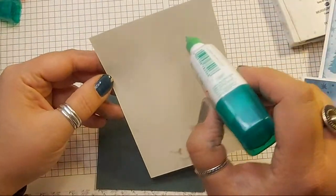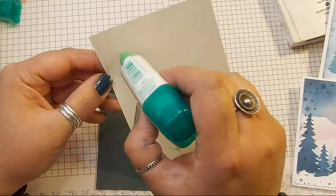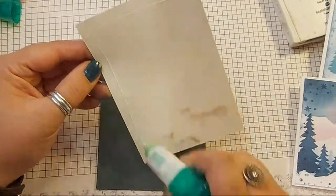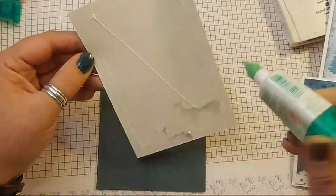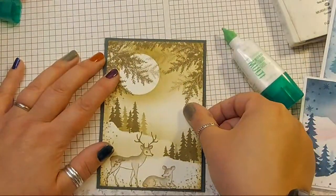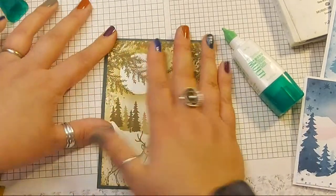Bev says, can't go past the script one. Amanda says, you do make it easy, Esther, to choose a favourite. Oh, that's really kind. Hopefully I try and give you some ideas of what you can do. Mix and match a little bit.